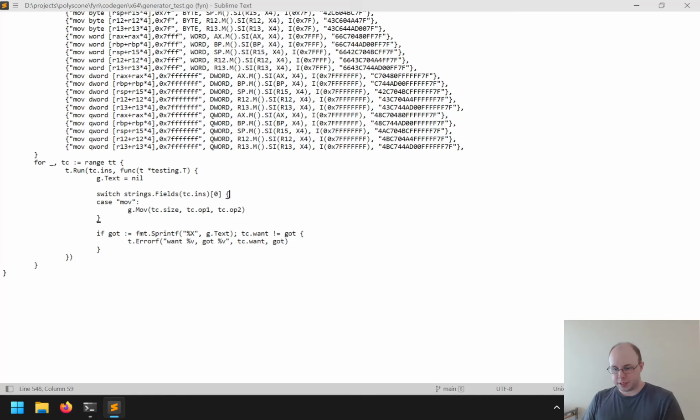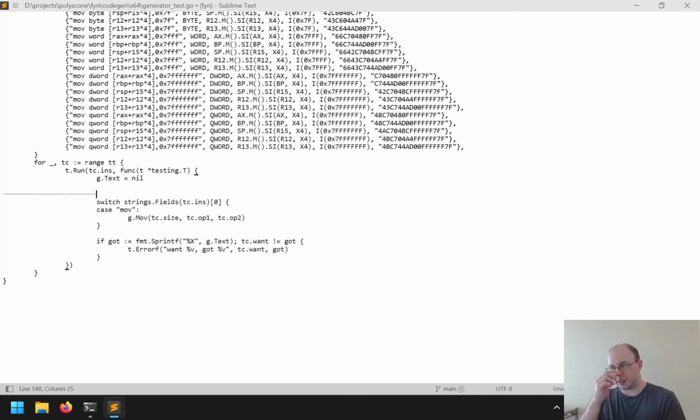So basically over here, I want some function that's going to parse the test instruction string. I'm basically just going to write a really bad parser because it's going to expect things to be very strictly formatted. So we'll get the mnemonic, the size, op1 and op2.